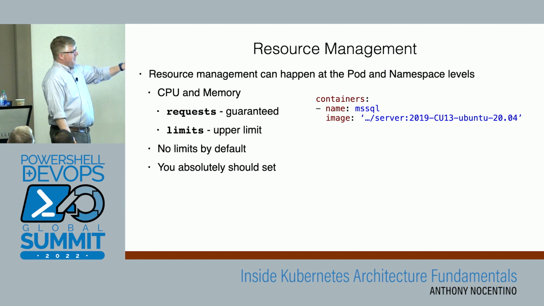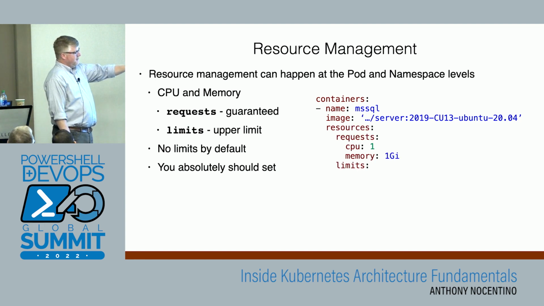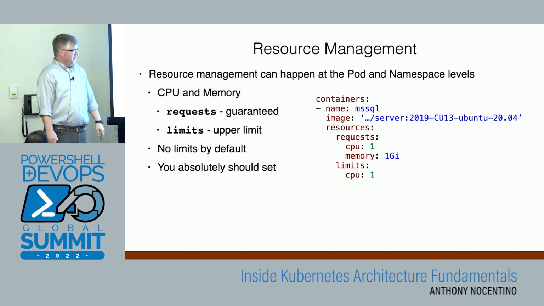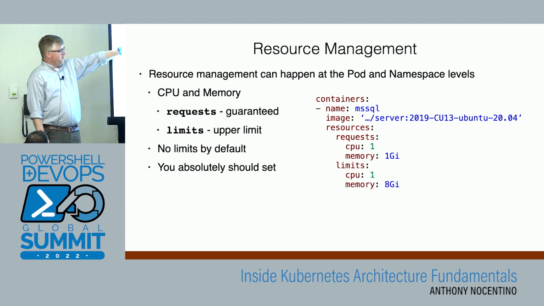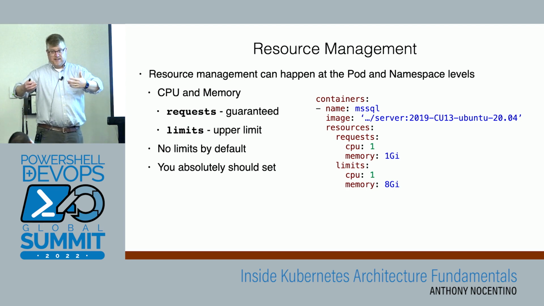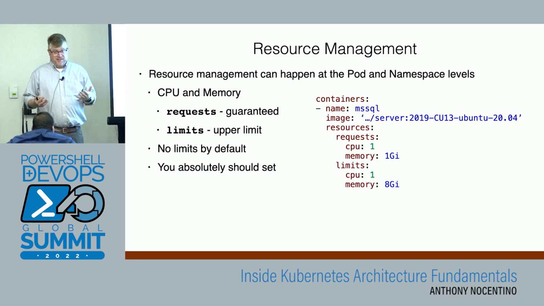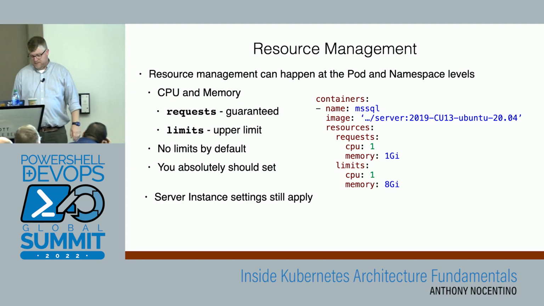With regards to how to set that inside of a deployment manifest, in the container section, so it's a per container setting, define resources, requests, CPU, memory, limit, and then similarly for limits. So this particular SQL Server would have to find a node that has 1 gig of memory available. If it doesn't, it just won't start. And that's good because I'm not going to put my cluster in a bad position of starting this thing up and potentially allocating that memory and causing bad things to happen from a resource over allocation standpoint. Similarly, from a limit, if my application goes out of control and starts doing bad things, I can kill it, just again to protect the overall health of the system.